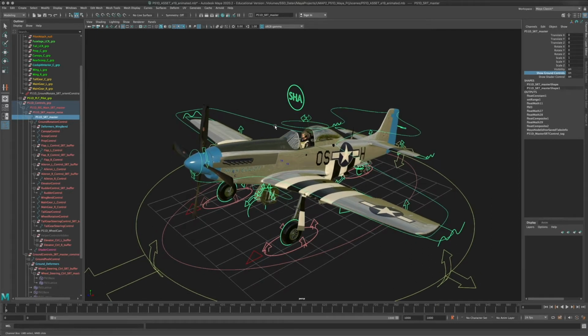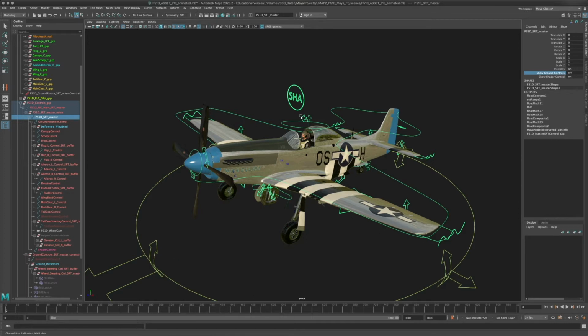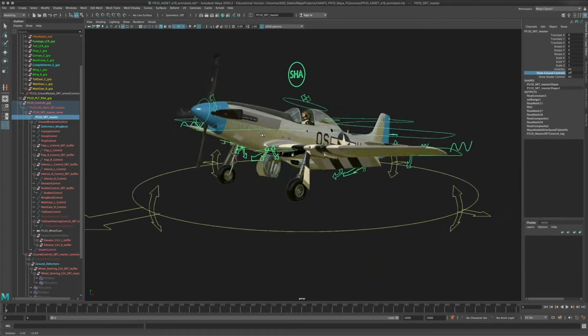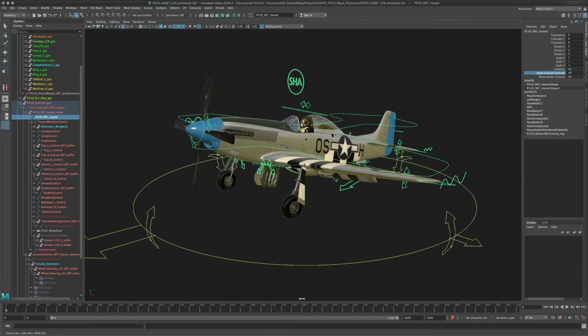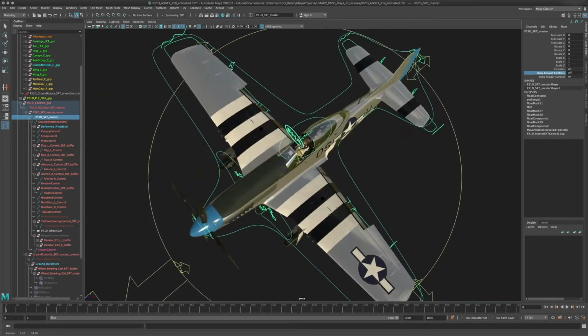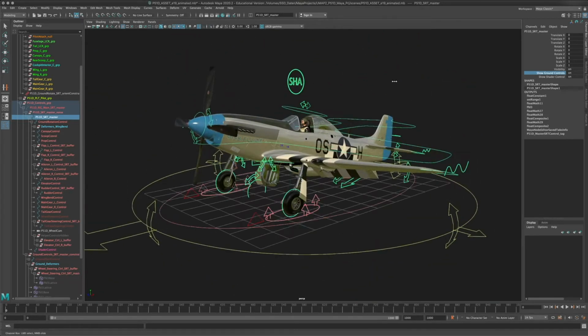Most likely you will have always selected this controller if you're manipulating the general asset. You can turn off the ground controls here, so you don't see them, which is kind of important. If you have it flying, you don't need any more stuff in the scene that you never need.